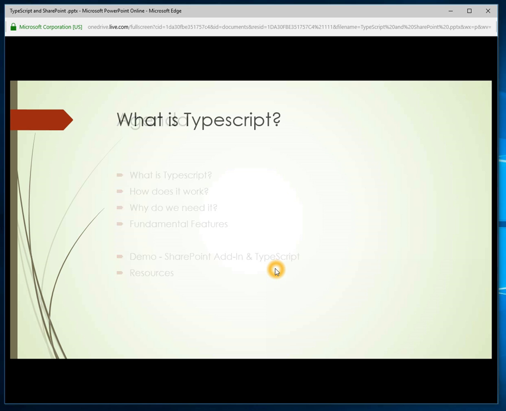So let's get started with talking a little bit about how you would define TypeScript. In a simple way, one could say that it is a superset of JavaScript, meaning whatever you could possibly do using JavaScript as a scripting language, everything can be achieved in TypeScript and more. About the more part, we'll touch some of the aspects in the next few minutes. It is definitely typed, and hence the name TypeScript.